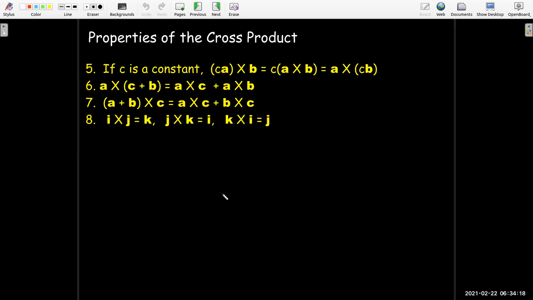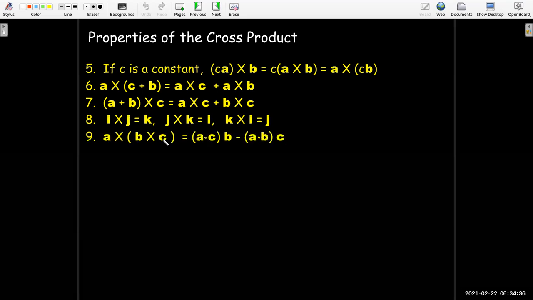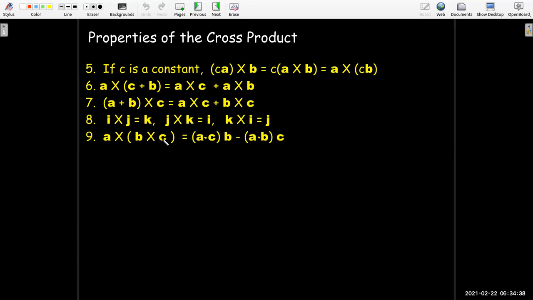And that's important because remember, the order of the cross product does matter, but the distributive property still holds. And for our unit coordinate vectors, i cross j equals k, j cross k equals i, and k cross i equals j. And what this tells us is that the coordinate axes obey the right-hand rule. In other words, if you were to put your index finger on the positive x-axis, your middle finger on the positive y-axis, then your thumb will point in the direction of the positive z-axis.